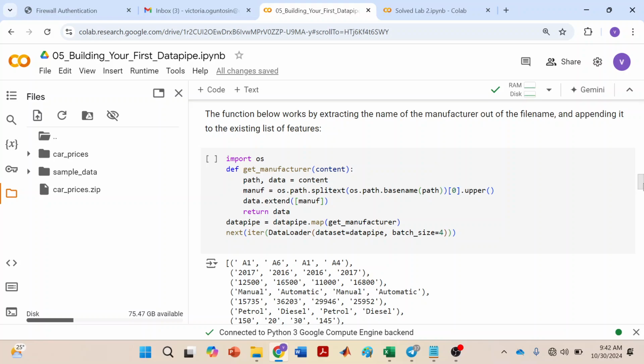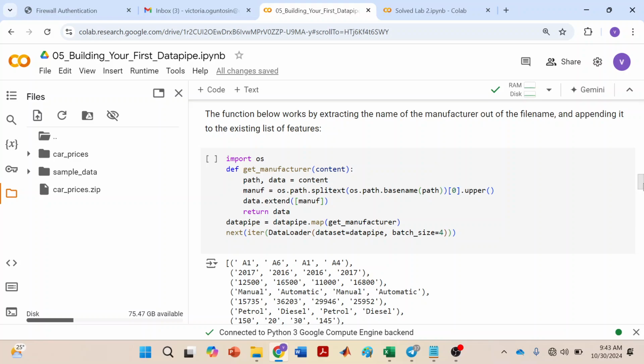When we look at that CSV file, there was Audi, BMW, Mercedes, Toyota, Ford. So these are the names of the CSV file, which corresponds to the name of the manufacturer.